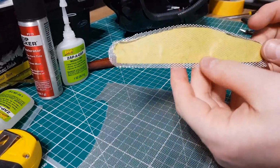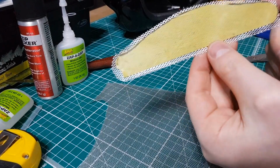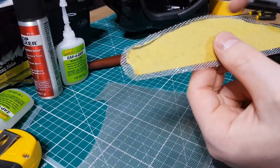So I stuck some tape on the inside and drew a pattern around where the teeth were, pulled this out, and transferred it to the mesh. The mesh cuts pretty easily with scissors, so I just trimmed that out, and we had our piece.